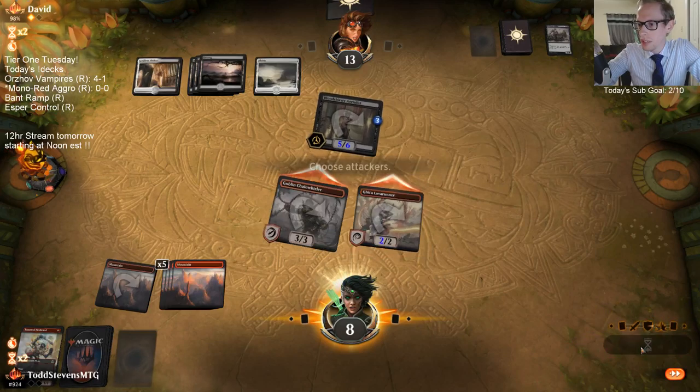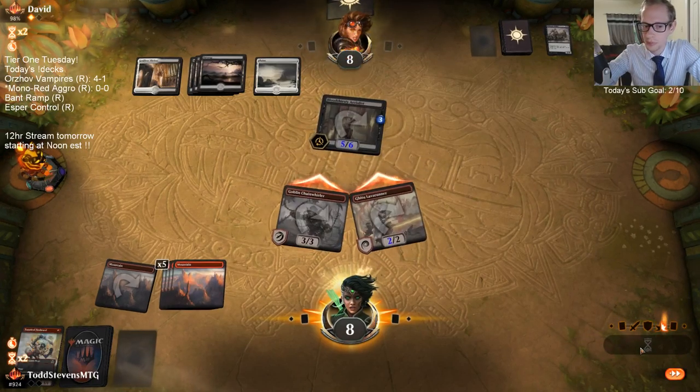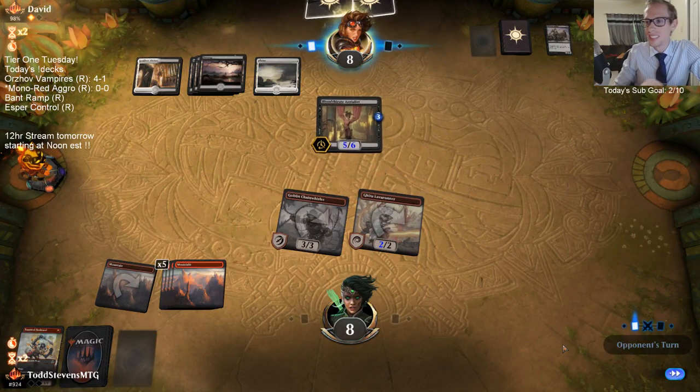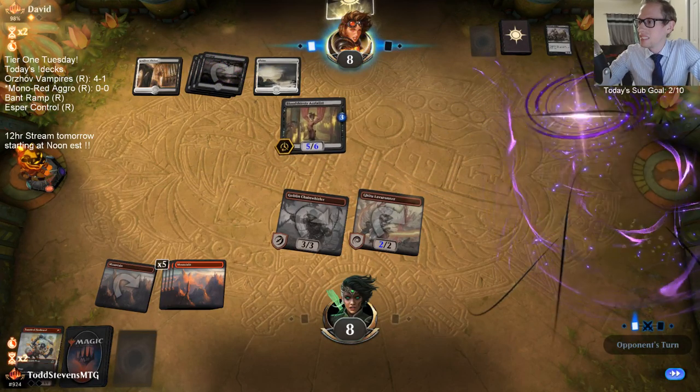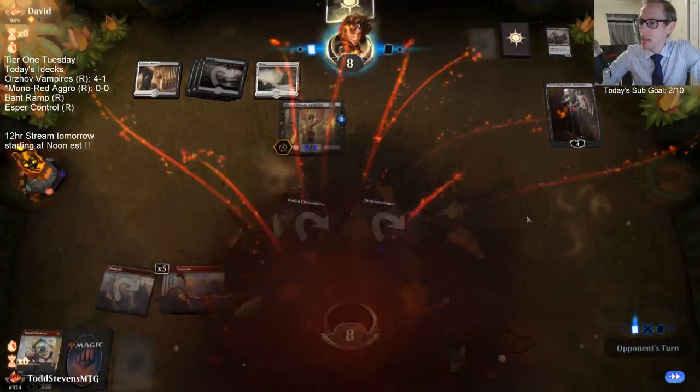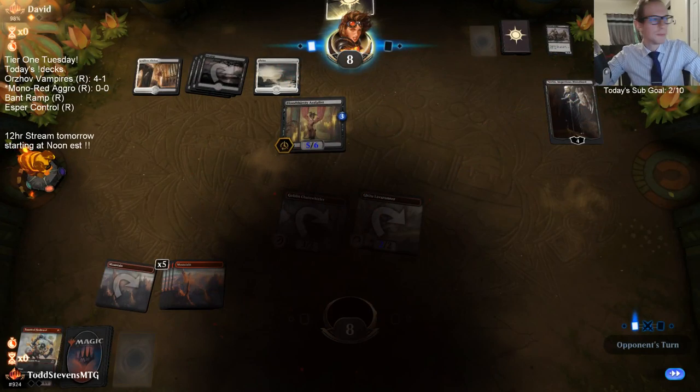Could definitely use the frenzy there. Yeah, this has not felt like a very good matchup for us. Alright, GG. Just attack for 5 and then sack the vampire, do another 3.